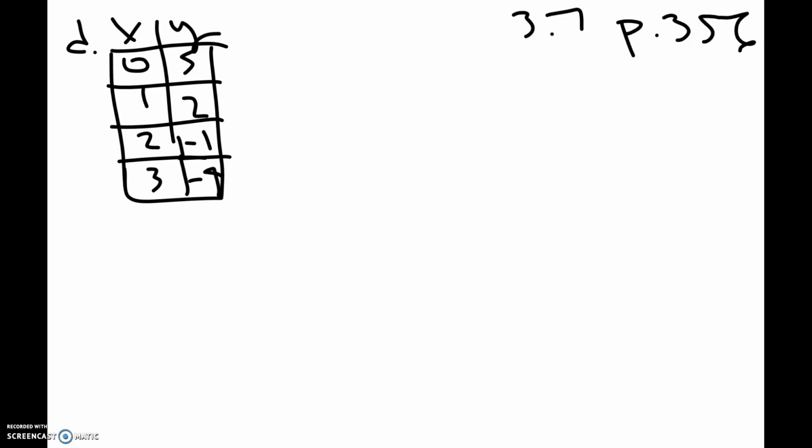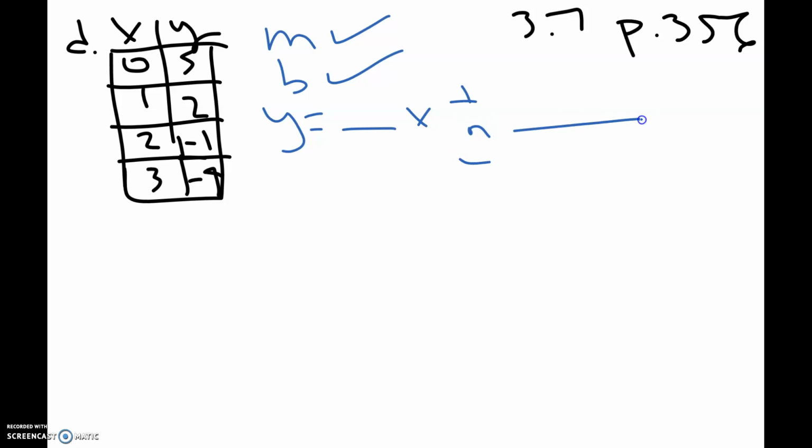Okay, I'm going to finish 3.7 out here on just a whiteboard screen. My math lab is down at the moment, so we're just going to go with plan B. On question number D here, it asks to write an equation. So again, what do you need to know? I always check for my slope first, then I try to get b, and then I fill in the blanks to write my equation.